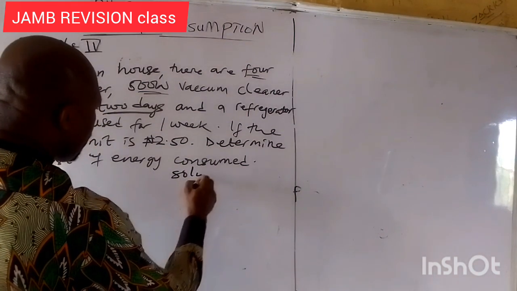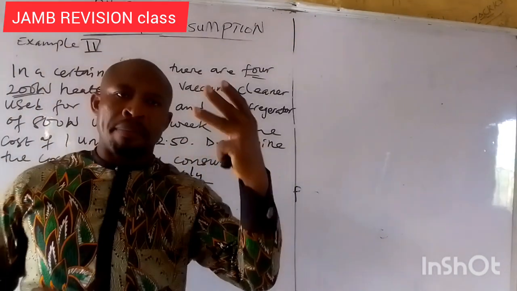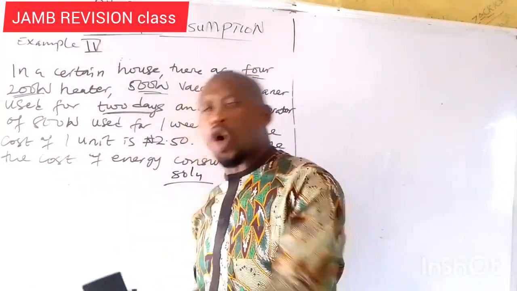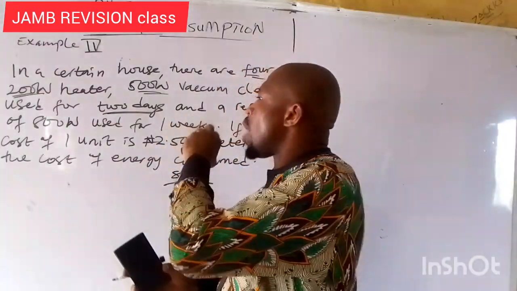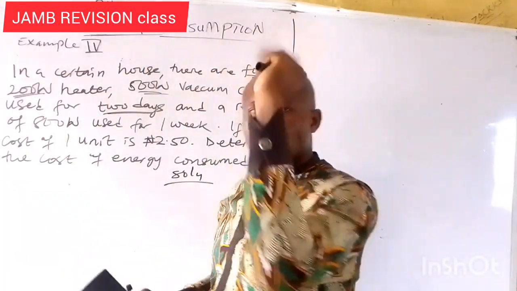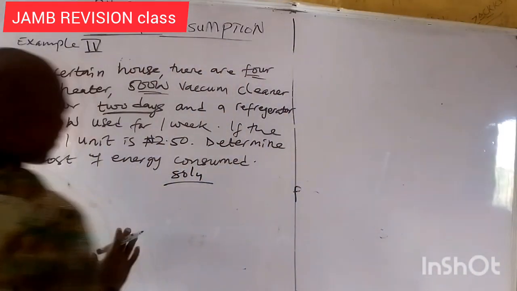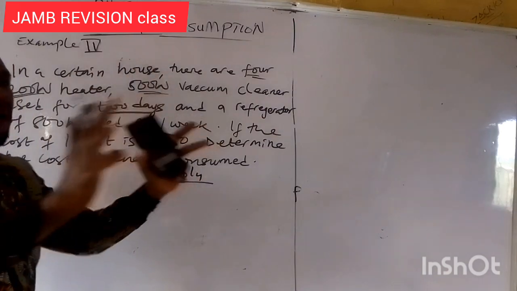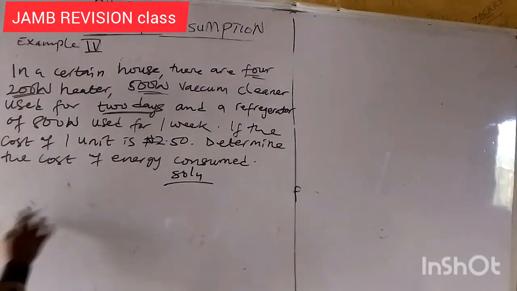Solution. Now, in this case, the appliances were not used for the entire time. Maybe two were on for 2 days, and the other one was on all through 1 week. Now, all we need to do is to calculate their power separately. The one used for 2 days will consume its own power, while the one used for 1 week will consume a separate power.